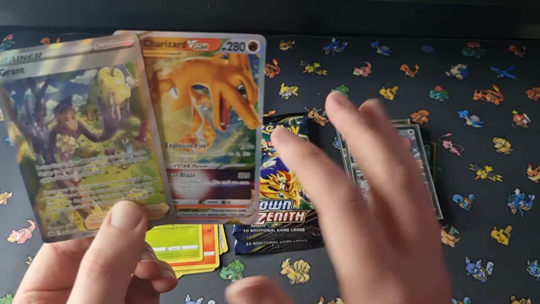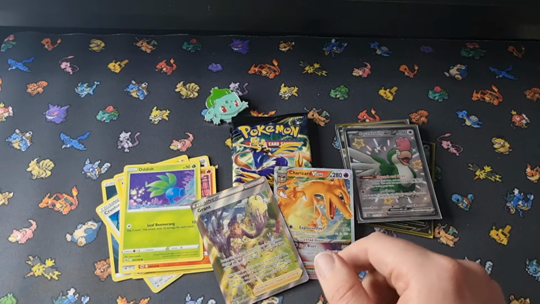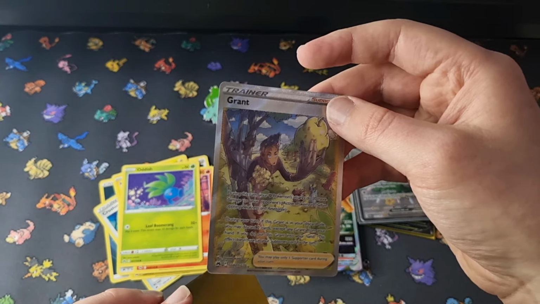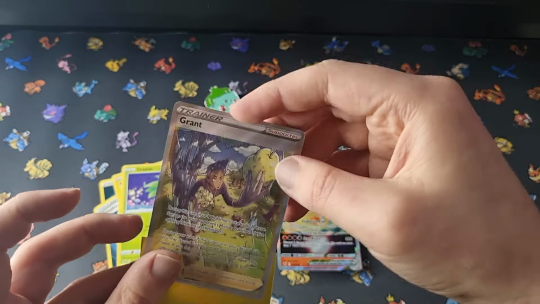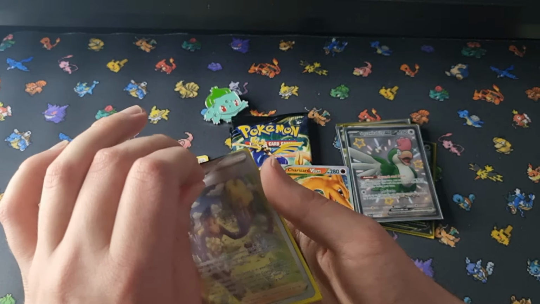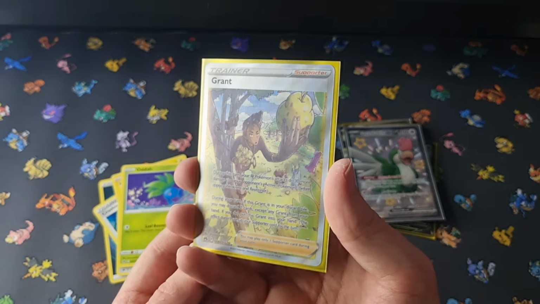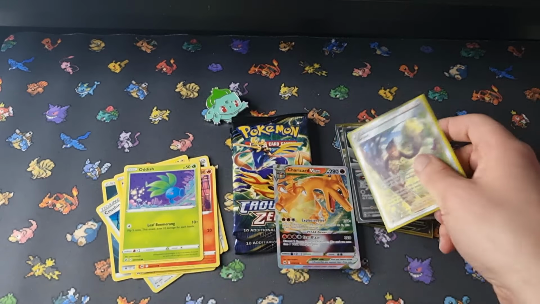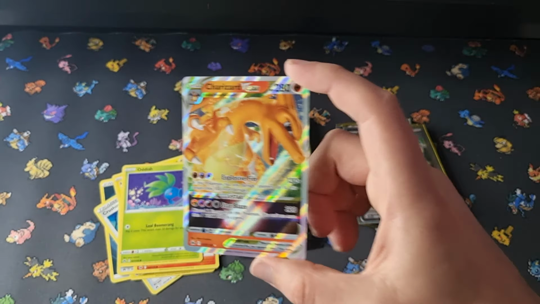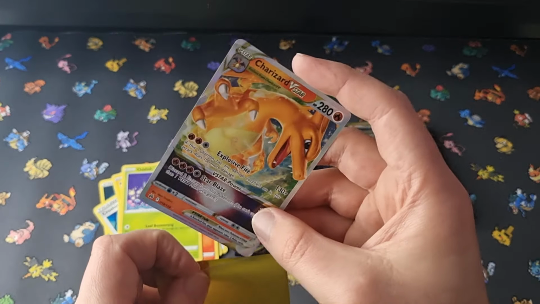Is this luck today? I have no idea. Oh my god, I'm actually just like stunned. Like, I don't even know what to say. This Grant artwork is just amazing. Charizard Vista. Again, I know I said Charizard is quite overhyped, but I have to say this is quite a cool little card.